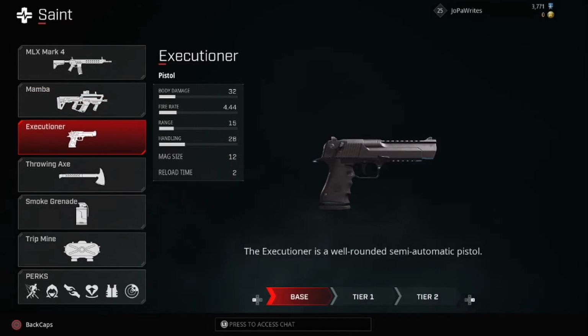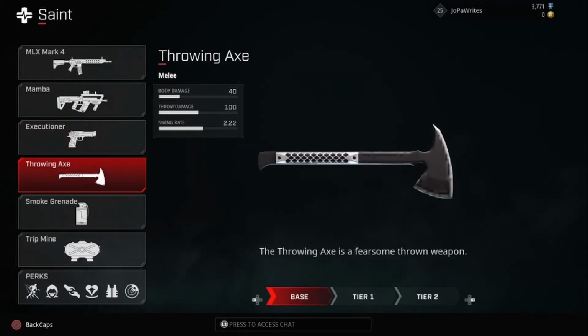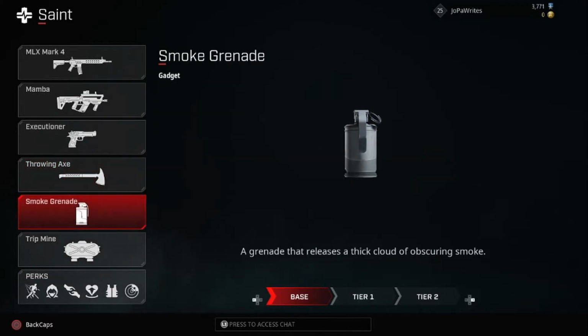Then you've got his executioner pistol, which is semi-auto pistol, standard thing. Not the best, not the worst. He's got a throwing axe, which again, these are a lot of fun, but are not going to be super strong if you're playing in a very competitive environment. Smoke grenade. This thick cloud of smoke is hit or miss, right? It can get you out of some sticky situations, but it hinders you oftentimes as much as it'll help you.